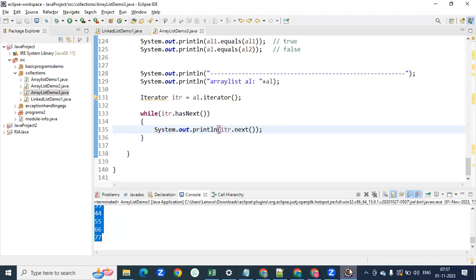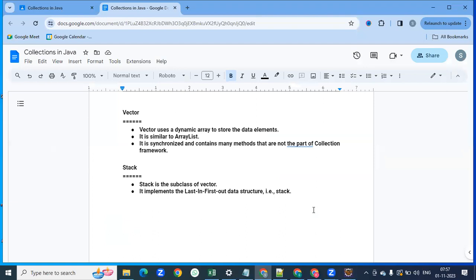In the next session, we will discuss the legacy classes, that is Stack and Vector. ArrayList is one class, and now we are saying that Vector and Stack are legacy classes.